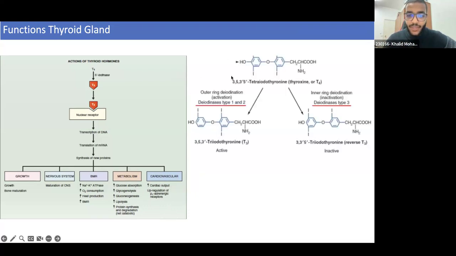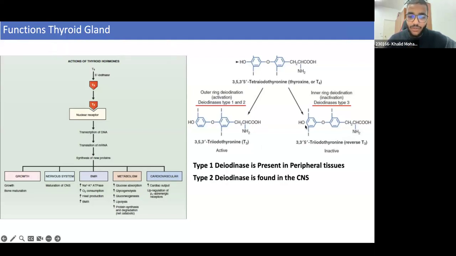Now, this is what Abdulrahman explained perfectly, mashallah. Thyroid hormone, or T4, is converted via three enzymes. There's deiodinase type 1, type 2, and type 3. Type 1 is found in the peripheral tissues with high blood flow like the liver and the kidney. And type 2 is found in the CNS, and it has very high affinity, as Abdulrahman said, to control the levels of thyroid hormone in the brain. And type 3 converts T4 into reverse T3, which is the inactive form, which is also one of the mechanisms to control hyperthyroidism.